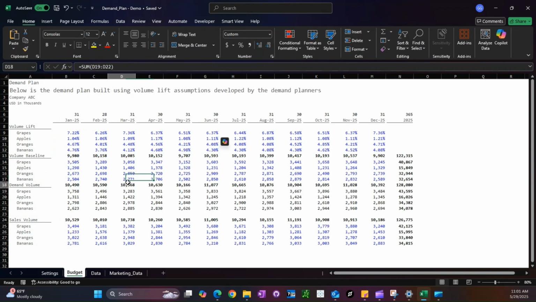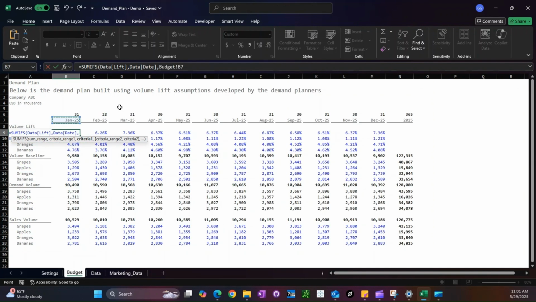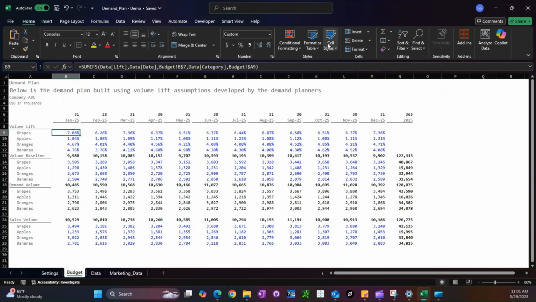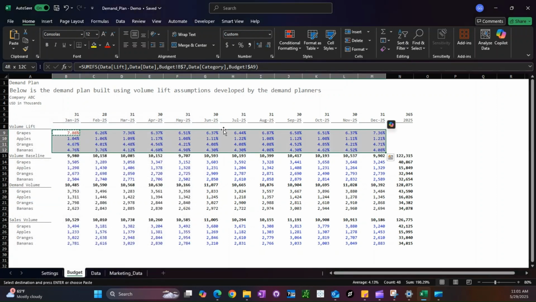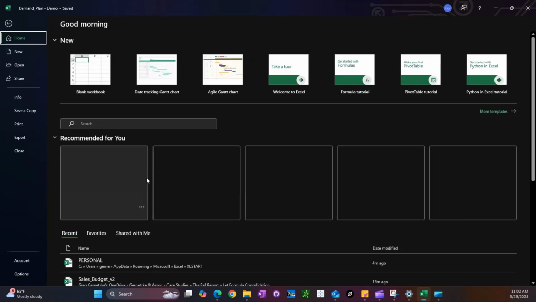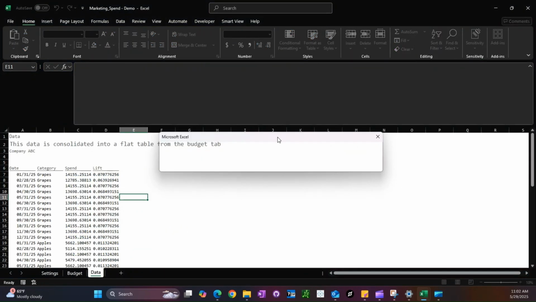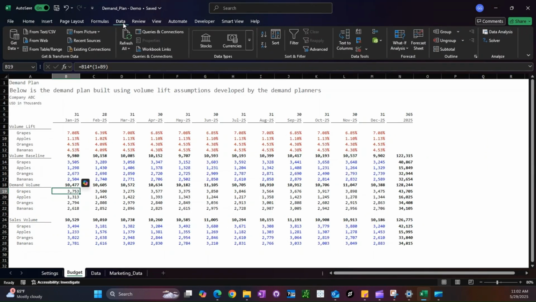Now we just reference the data we need, and our model is using cohesive assumptions from the team upstream in our planning process. Let's assume marketing changes their assumptions. If they do, we just wait for them to finish, refresh our connection to their model, and our model is refreshed with those same assumptions.